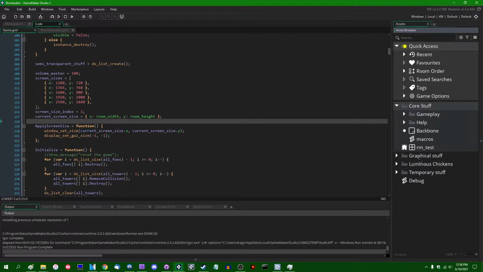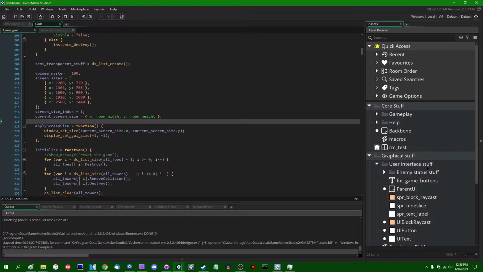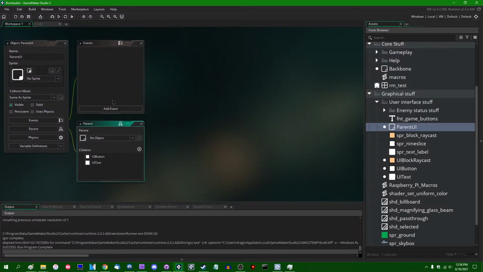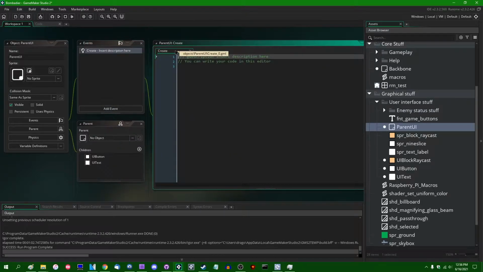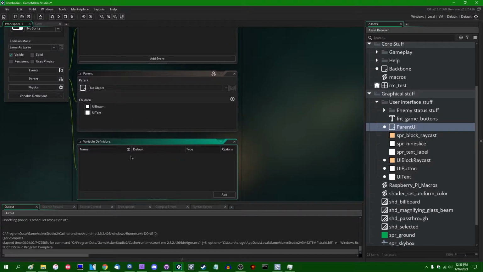To anchor things to different points in the screen, I am going to go into graphical stuff, user interface stuff, and I'm going to give the parent UI object. Actually, maybe not the create event, but maybe in a variable definition, I will give the parent UI object a property.